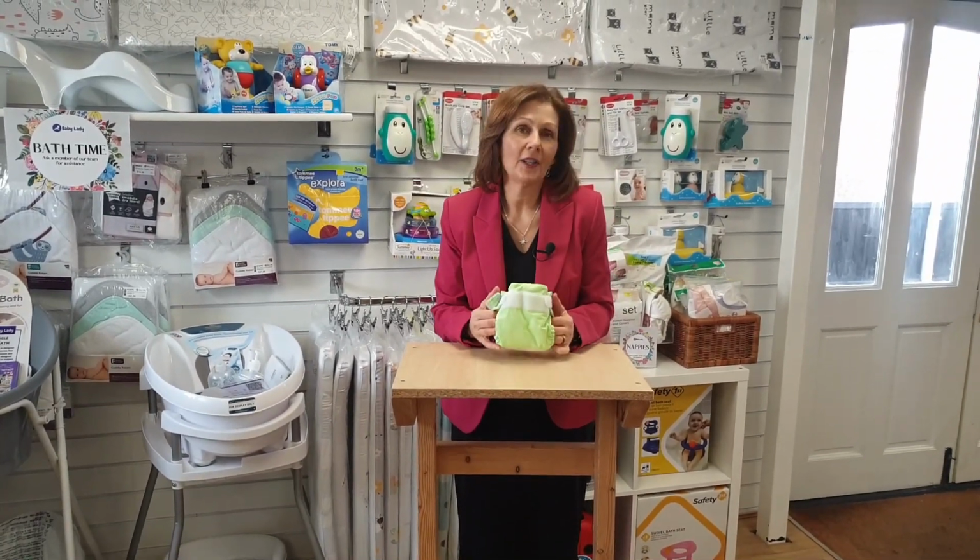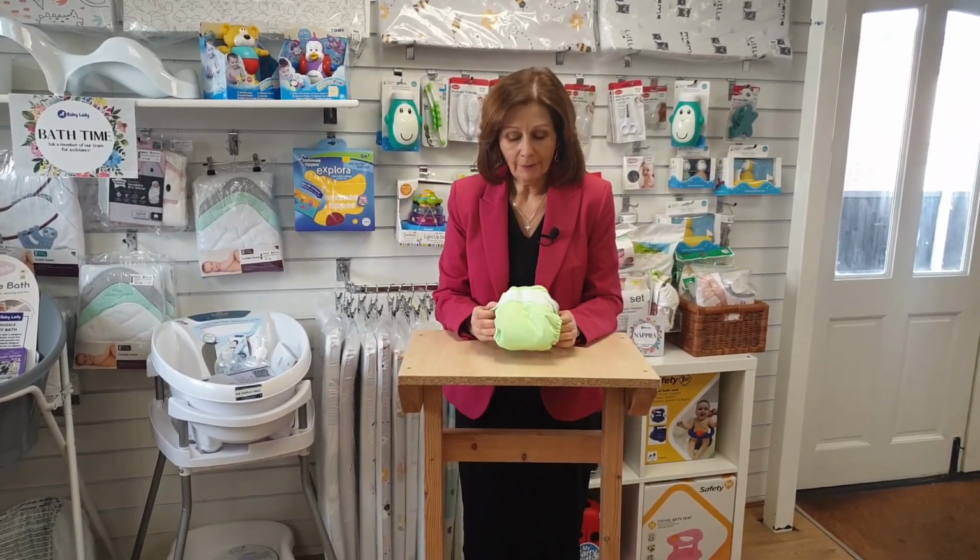So we're quite passionate about reusing, recycling, and we do what we can for the environment. And we've always been big fans of washable nappies. Now, I know some of you will look at washable nappies and think, oh my goodness, I can't do that. They really are much, much easier than you think. The modern washable nappies are so easy to use. They're very different from the old fashioned terries that we think of.